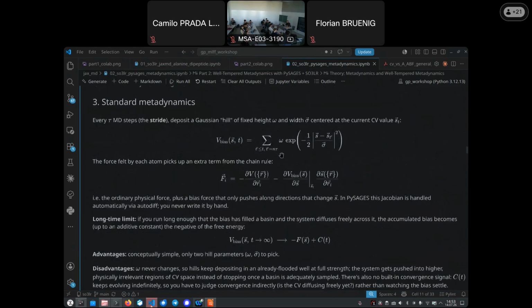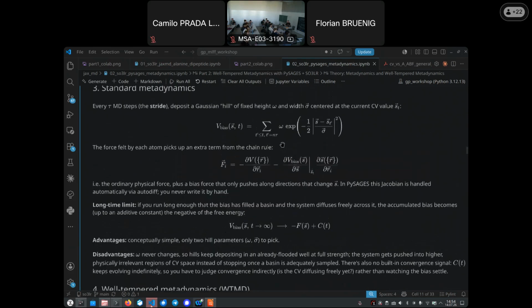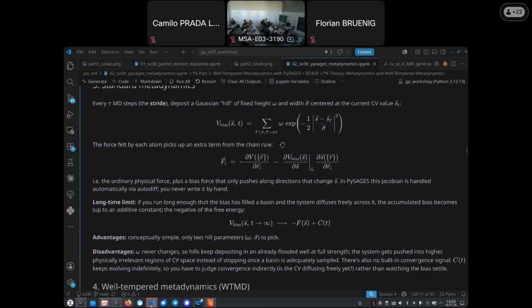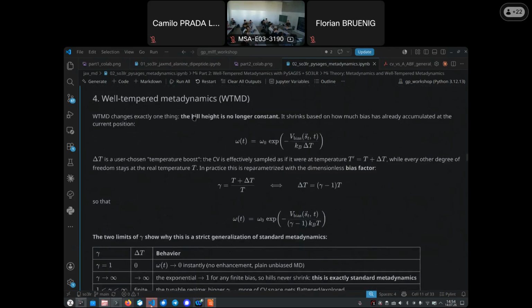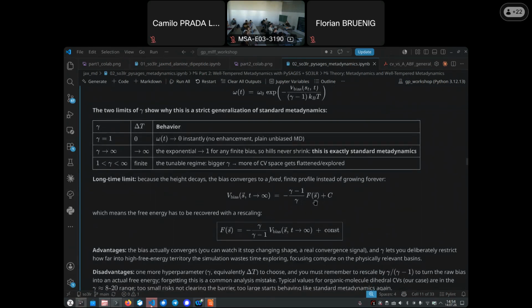Now if you can see here, when we create this potential, we have this value omega that scales this potential, and usually it's just a fixed value that we set at the beginning. And in well-tempered metadynamics, this is a function of the bias potential at this place. So if there's a big potential already, because we added a bunch of potentials there, it will add a smaller one. And this has the benefit of converging to a value, which we can see here.